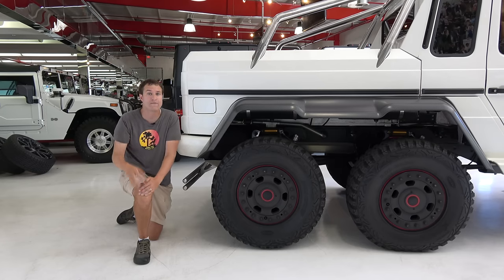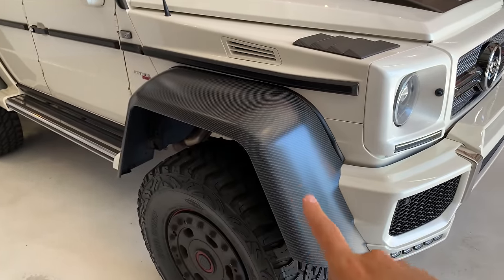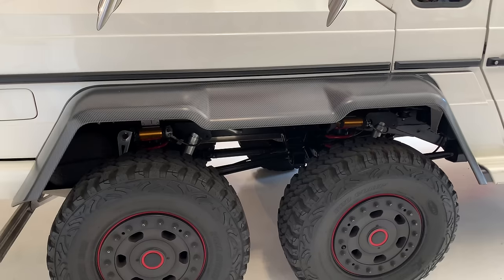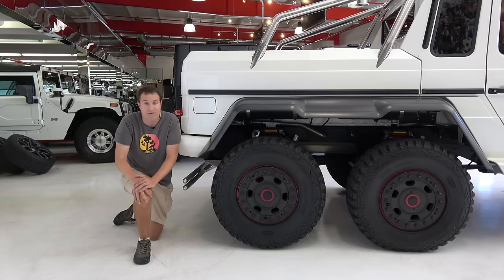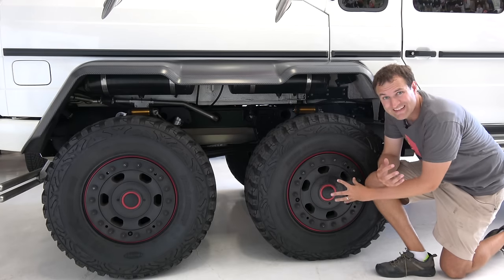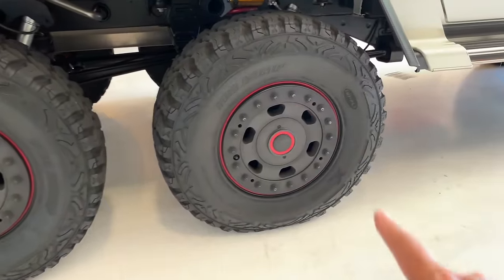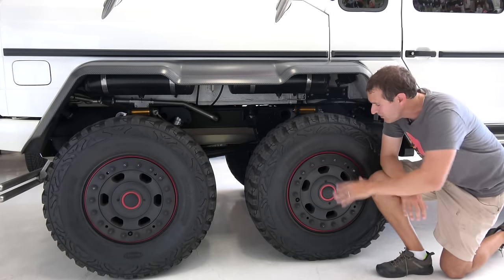I want to talk about the wheel arches. When I reviewed the G-Wagon 4x4 Squared I made fun of it for having carbon fiber wheel arches that could be damaged off-road at maybe 10 grand a piece. Well, this thing has incredible rear carbon fiber wheel arches that go over both rear wheels. Damage one of these massive, unique arches made only for this really rare vehicle and it would probably be like 30 grand a piece. But under these giant carbon fiber wheel arches are bead lock wheels — a rare off-roader wheel that locks the wheel to the bead of the tire so if you deflate your tire pressure all the way, the tire and wheel won't come detached.